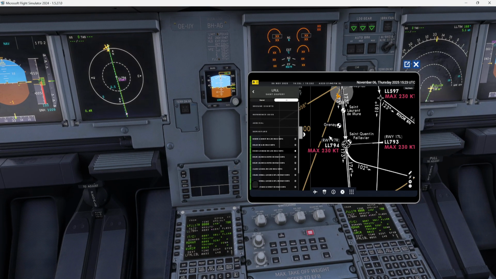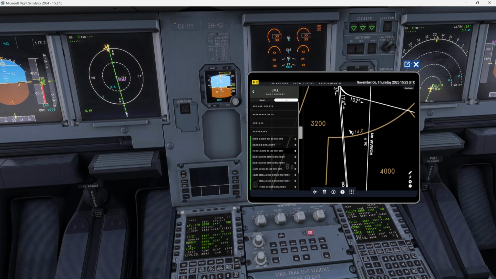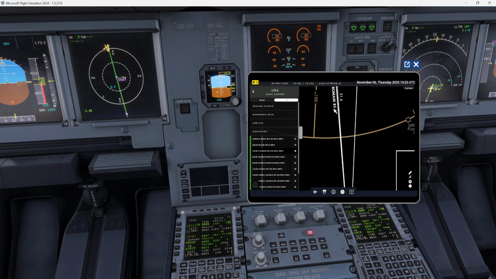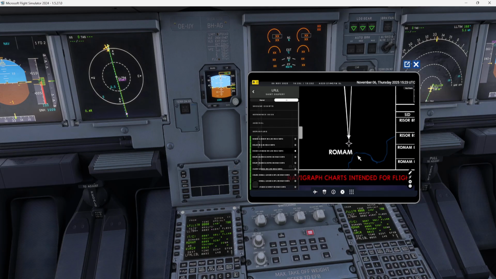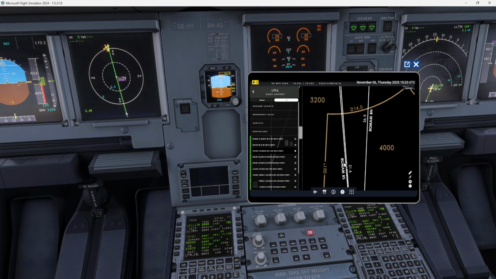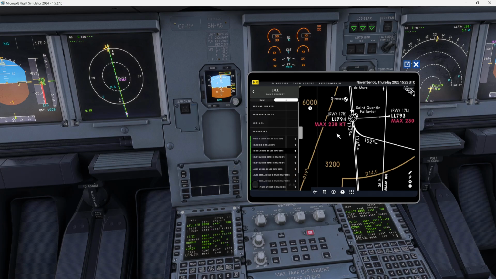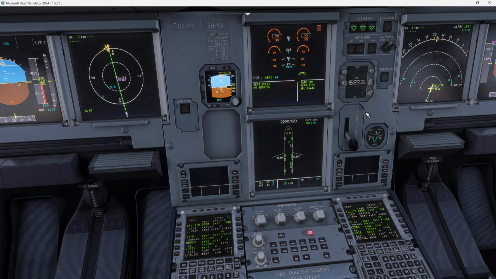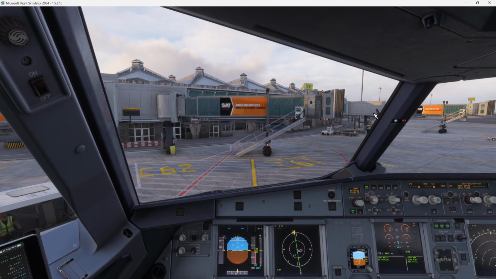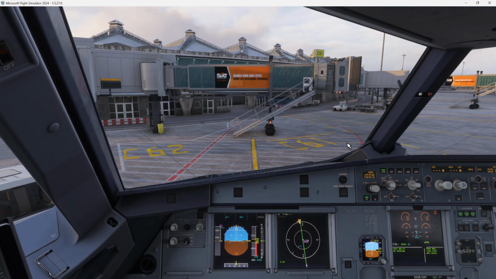Then we will go to Romam. Direct to Romam, easy peasy. We need to be at max 230 at LL794. So that's it. Just we double check that everything is good.